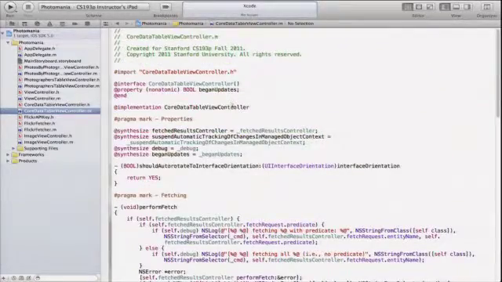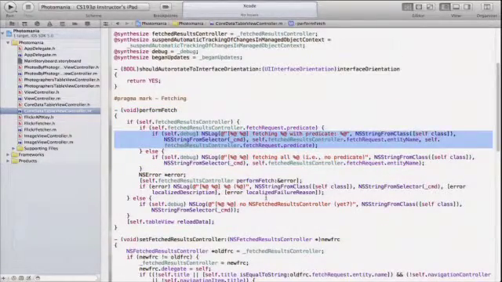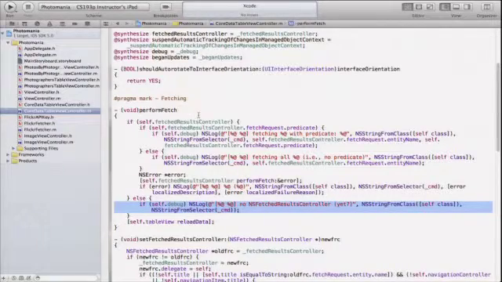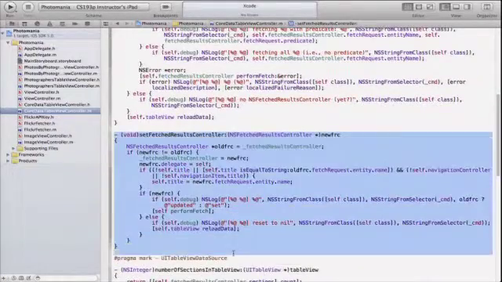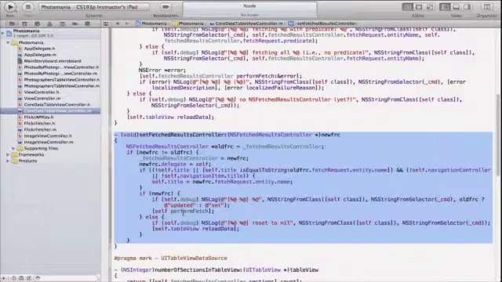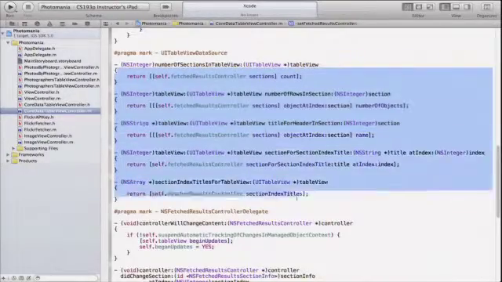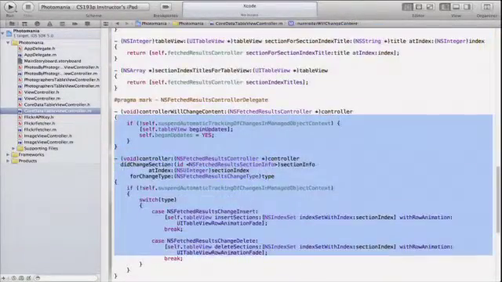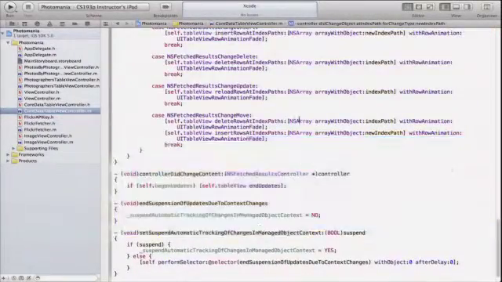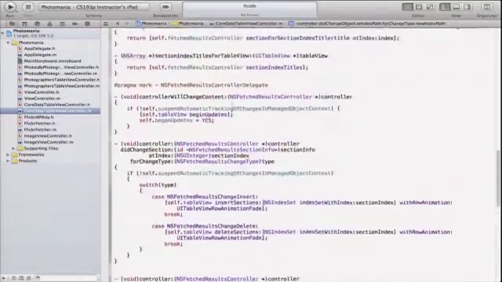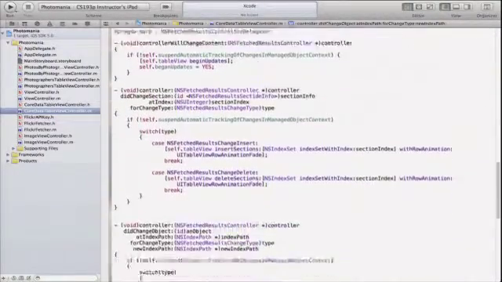So what does CoreDataTableViewController look like on the inside? It has this performFetch here, which is mostly just NSLogs to tell you what's going on. If you turn the debug property on in CoreDataTableViewController, it'll log everything that it's doing when it fetches. Then it has the setter of fetchedResultsController, which mostly logs a lot and also calls performFetch for you. Okay? And then here's all the code that was copied and pasted. I told you we'd copy and paste code for you. Here it is. This is all copied and pasted out of NSFetchedResultsController's documentation. It's all really simple stuff, one-liners. This is all what FetchedResultsController is made to do, to implement all these methods for you. So that's all that's in CoreDataTableViewController.